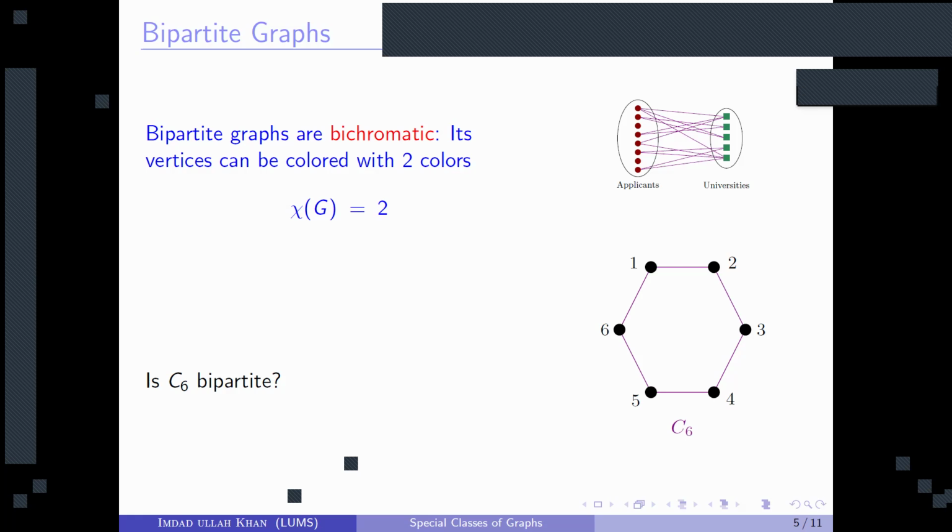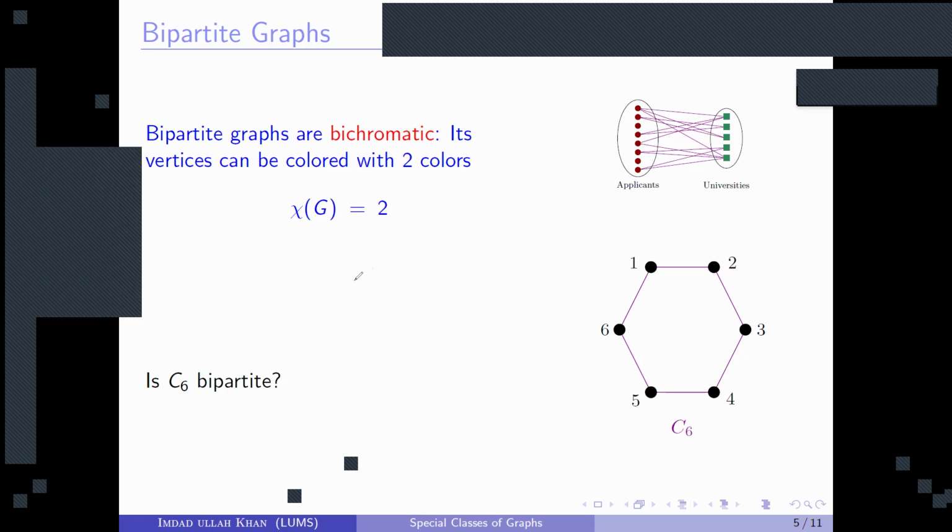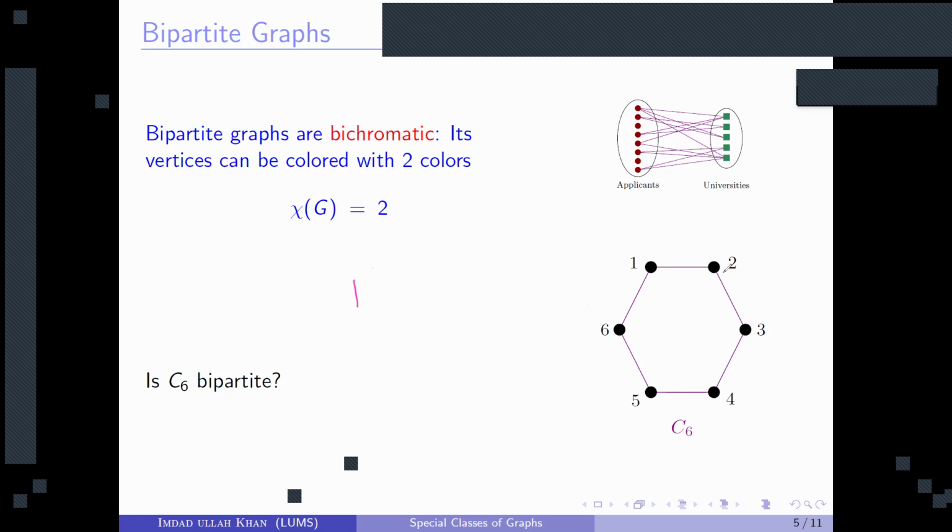So you are using chromatic number as the trick to figure out, right? Okay. Yeah, I can go that way which you are suggesting, or if I start with 1, which is connected with 2, I throw 2 in the other partition. 2 is connected with 3, I throw 3 in partition 1. 3 is connected with 4, 4 goes here. I connect 4 with 5, 5 goes here. I connect 5 with 6, 6 goes here. Where is 6 connected with? With 1, it goes here.